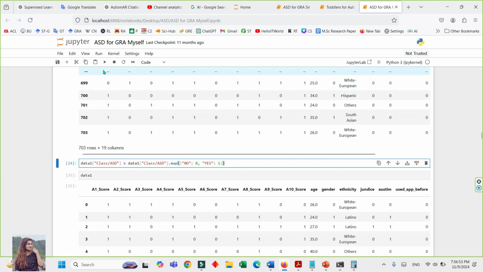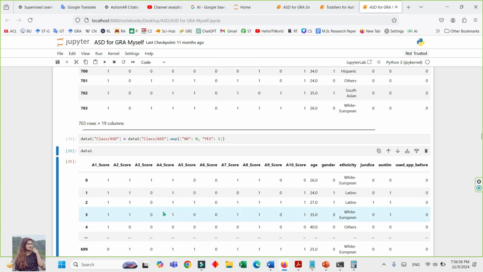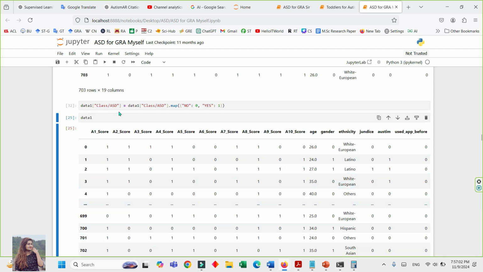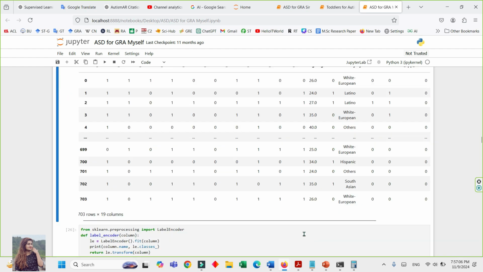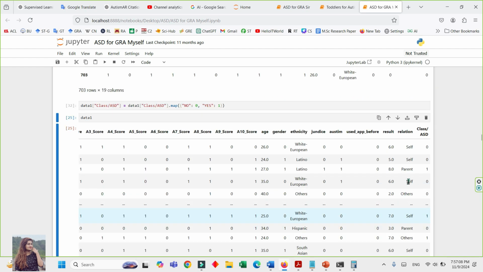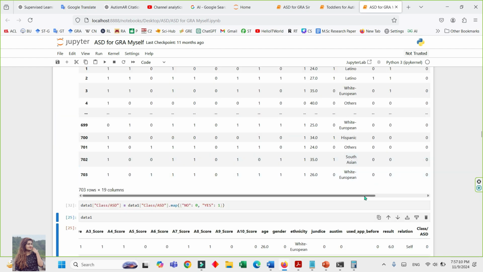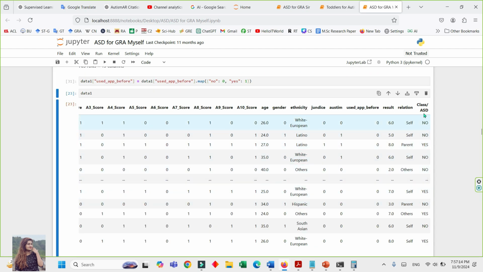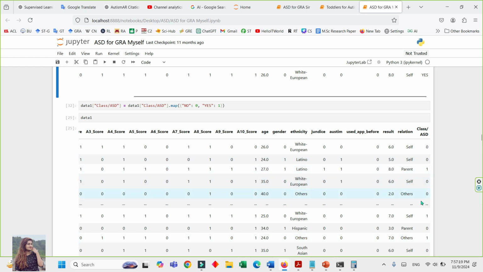Now the data one, this is the specification of this thing. The class ASD, yes or no, the last column, class or ASD, has yes, no. I have converted this to 0 and 1.